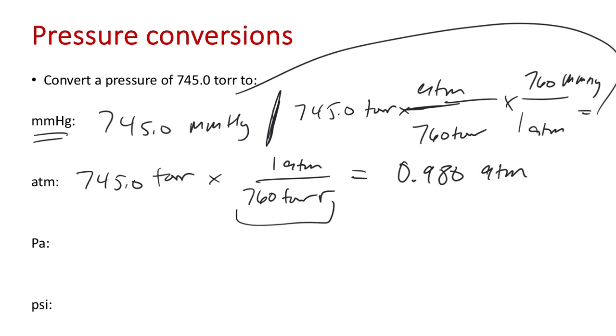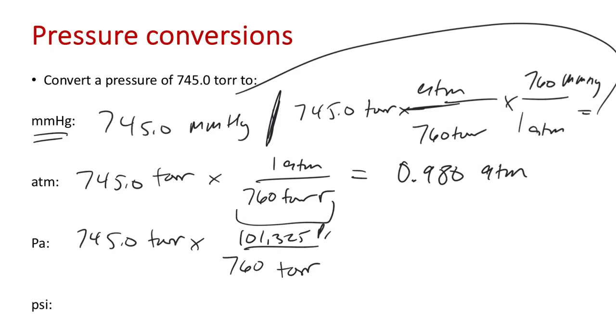The conversion to Pascal. So we'd have the number of Pascal would be 745.0 torr. Now, there's a few ways we can think of this conversion. Like we can go 760 torr to ATM, and then ATM to Pascal. Or we can say 760 torr is 1 ATM, 1 ATM is also 101,325 Pascal, because both of those two units are equal to the same value of an ATM. So we could also have just written this out in 2 steps if we needed to. So we need to write this out as 1 ATM here, and then 1 atmosphere is 101,325 Pascal in the second step.